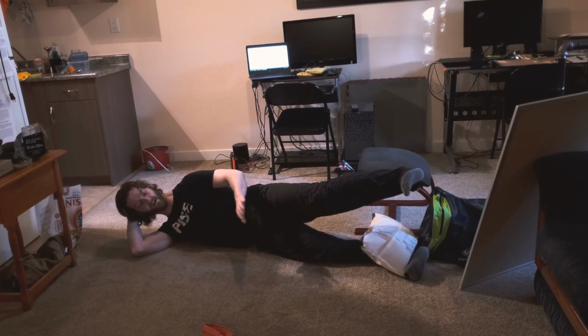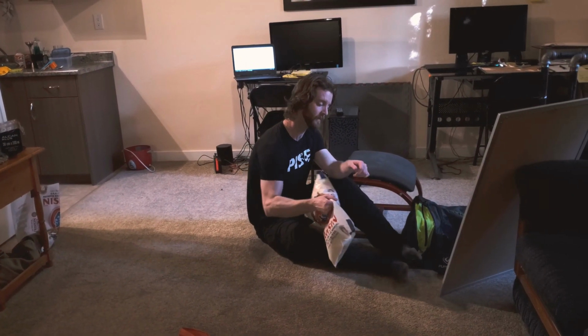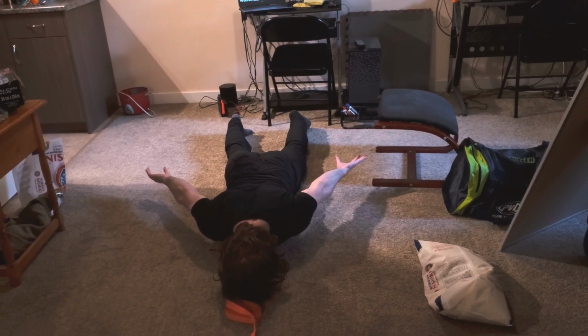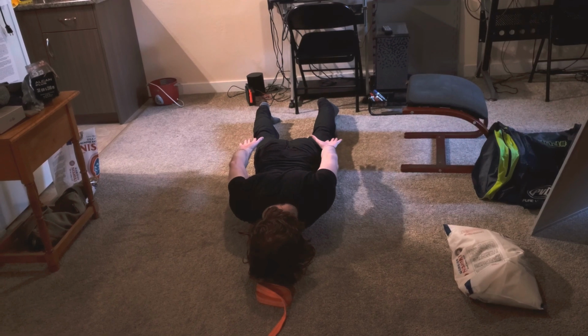That's completely fine. Again, 30 seconds one side, 30 seconds other side, and then you're going to go into the secondary movement, which is going to be Blackburns. For this one, stable position. From here, lying face down on the ground, chin tucked back. I'm going to start palms up towards the ceiling. Bum is going to be directly underneath my hands if I can.